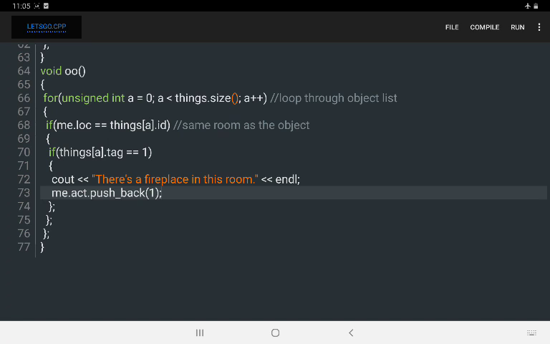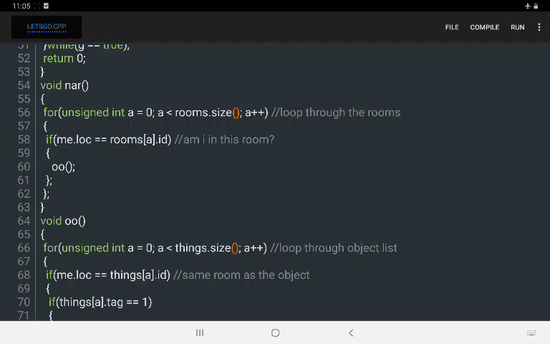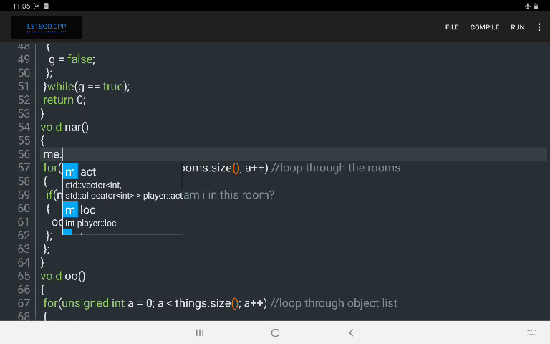I need to erase all the items within the list so that it can be updated and not start to have duplicates. So to make sure the list is refreshed every turn, at the beginning of the narration function, I'm going to just go ahead and erase the list.